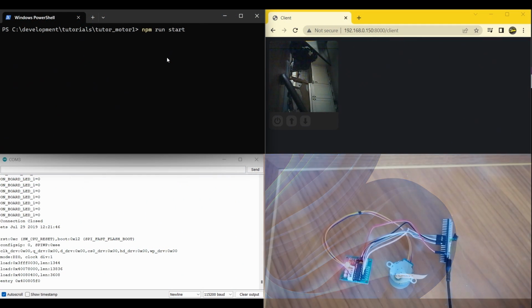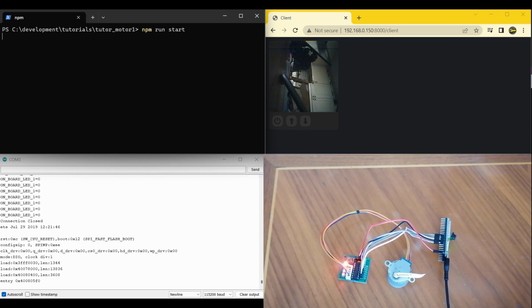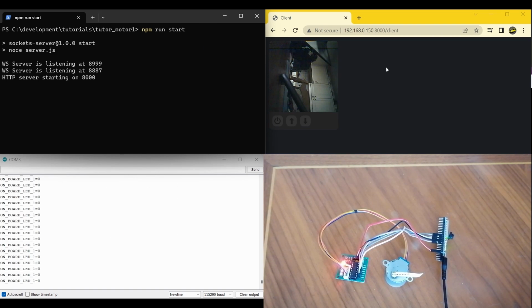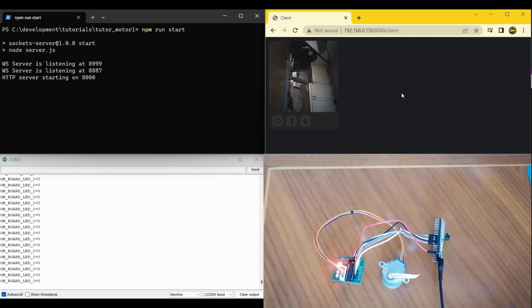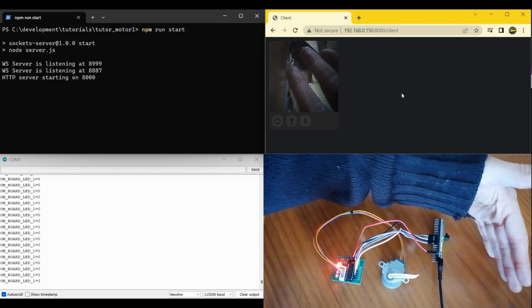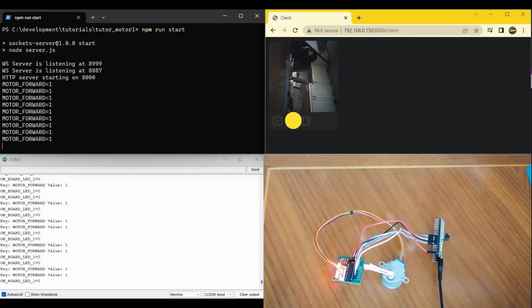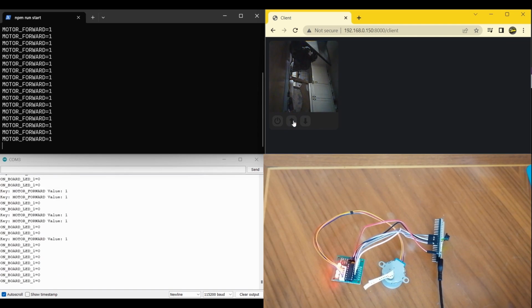In the serial monitor, we can see that the module restarts upon connection closure. Once we start the server again, the ESP32 powered board establishes the connection with the Node.js server. I reload the client, even though it is not necessary, and we can see the commands being sent from the client rapidly appearing in the Node.js console and the serial monitor, which is monitoring the execution of the ESP32.